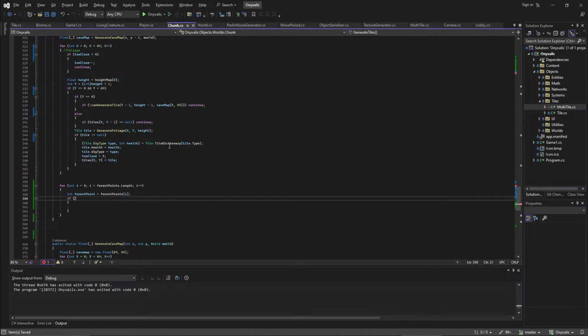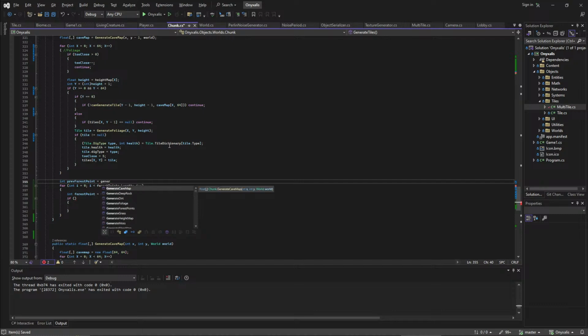If okay, so I need to get the previous chunk's forest as well, so I don't have overlapping. So I need to do integer forest. I'm gonna do equals generate.